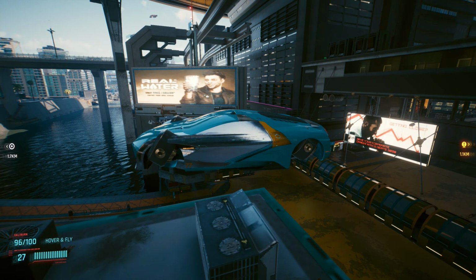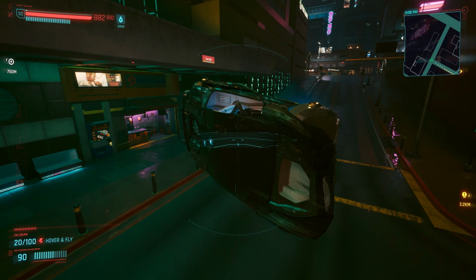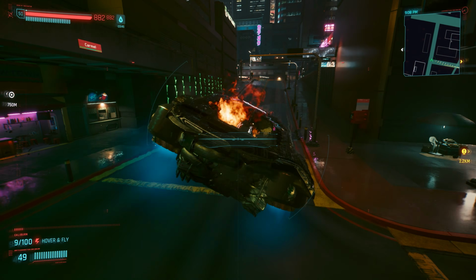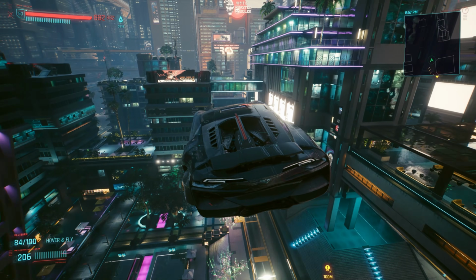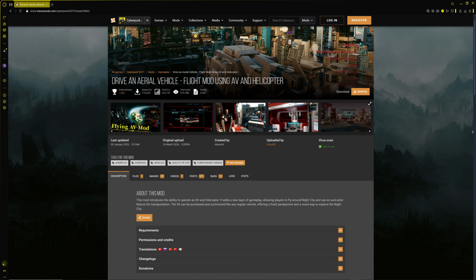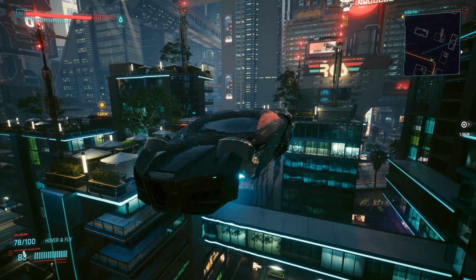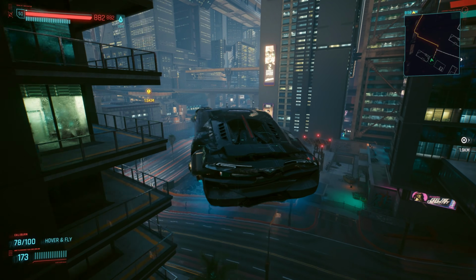Granted, the controls could sometimes be tough, and putting your car into fly mode would sometimes cause the game to crash. I mean, I think I got more crashes playing with this mod than any other time. If you do want another flying vehicle mod, there is the Fly and Air Vehicle mod to let you fly AVs, but I just haven't tried it yet. It's also slightly different since you're flying AVs instead of standard vehicles. But that is pretty much it.